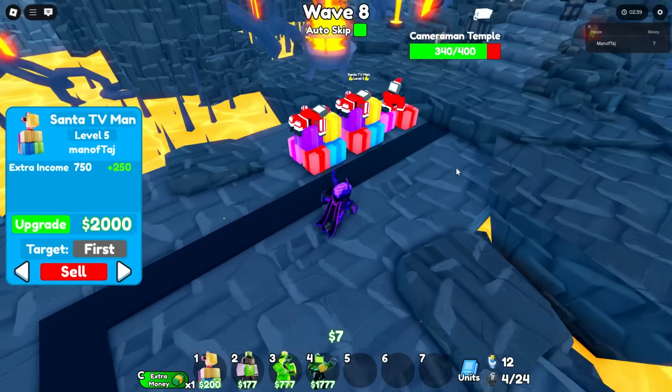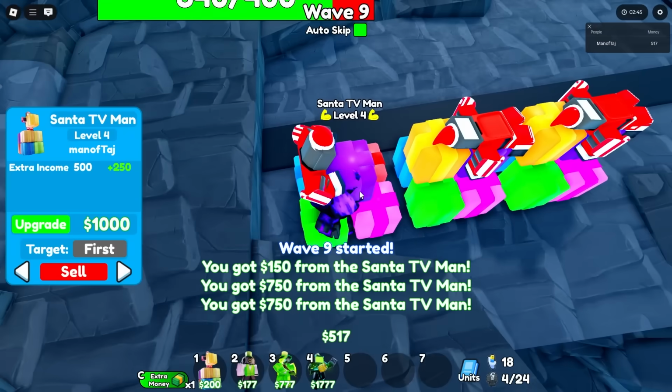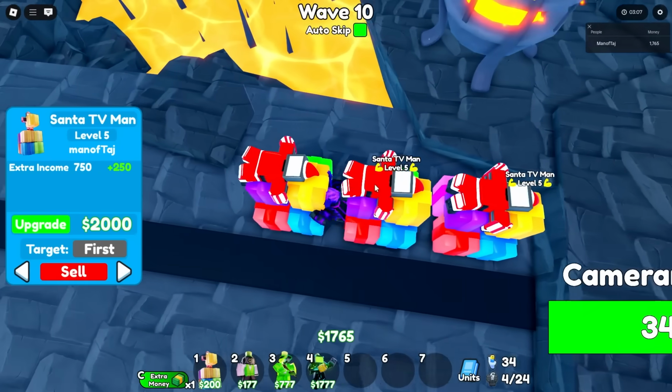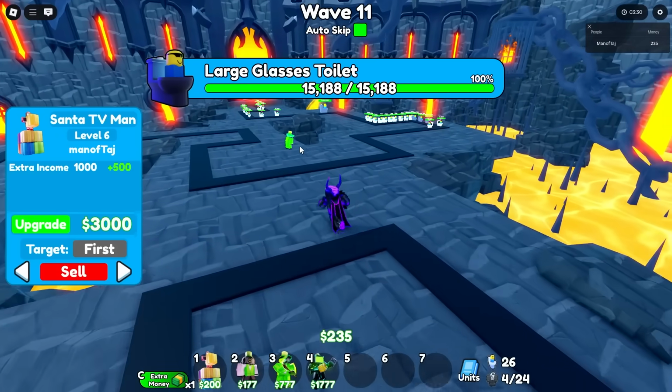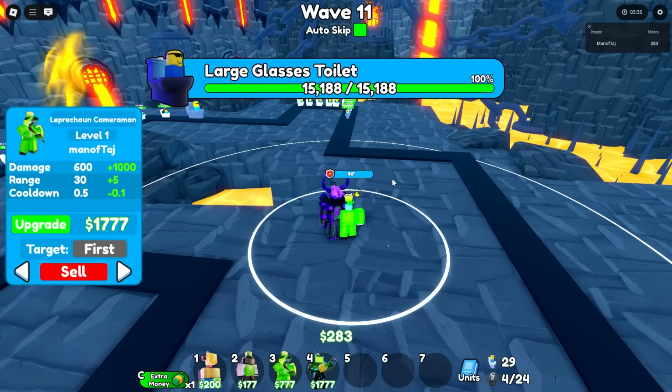Yeah, right before it skipped 2, that couldn't have been better. Anyway, it seems like we're 1 upgrade behind since we only have this one to level 4 by wave 9. But finally, by wave 10, we have every single one of them to level 5. Either way, though, it's definitely time to just continue upgrading them since we don't really need to upgrade the Leprechaun Cameraman quite yet. But actually, I think once it skips one more time, we'll just get it to level 2 just to be extra safe.